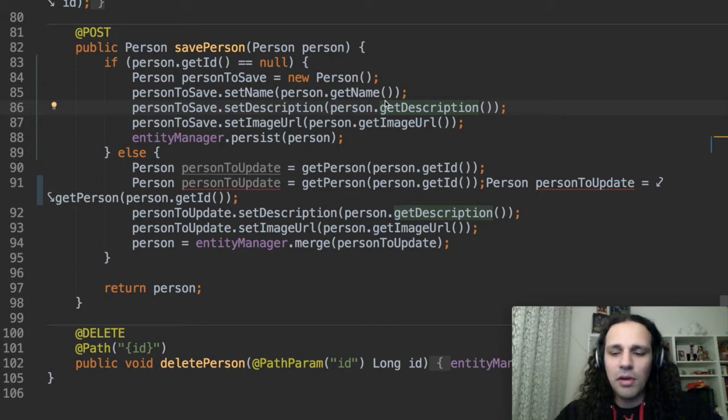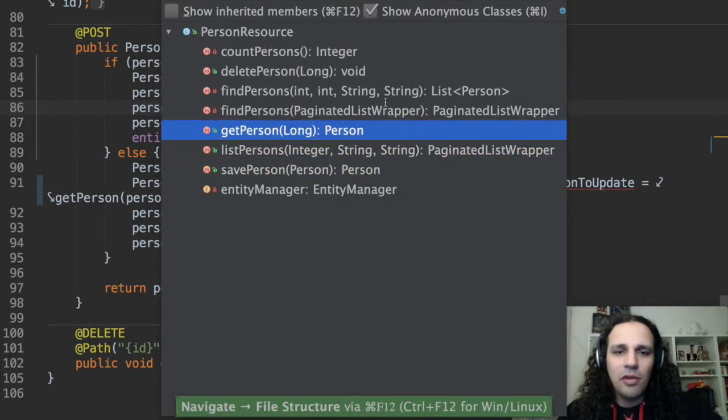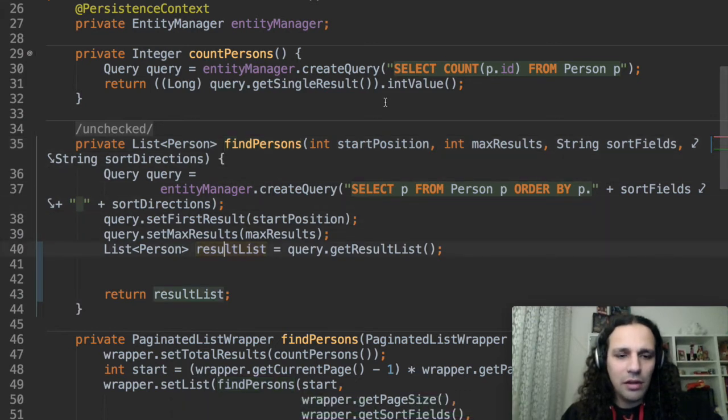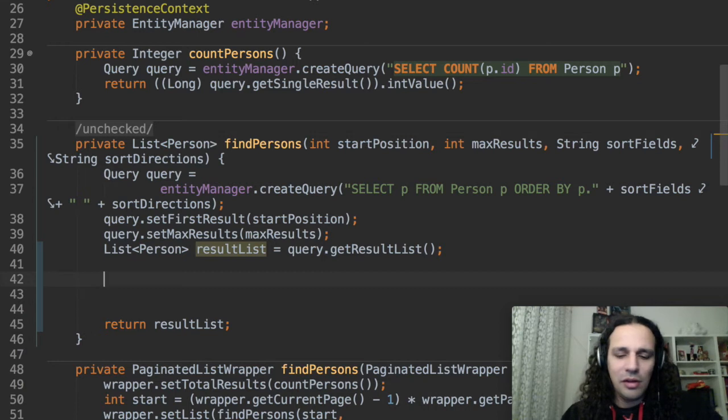Let's also write some code. So let me move to another method. And here I have a list of type persons. And let me say that I want to iterate that list. You can do that very easily using templates.